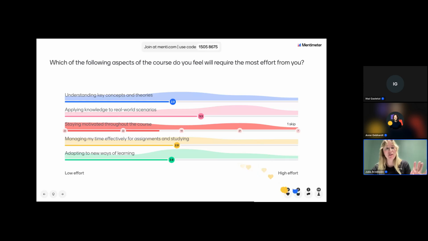And unfortunately, luckily on the low effort side. So it seems like most students will not have too much struggle here staying motivated, but a few do feel that as well. So a really nice question type to get an idea and even start conversations. Now that the students have an idea of what their peers are thinking, it's easier for them to start conversation. Why do you think that we may be the spread, and so forth and so forth. So that's also how I have seen the scales question type being used.